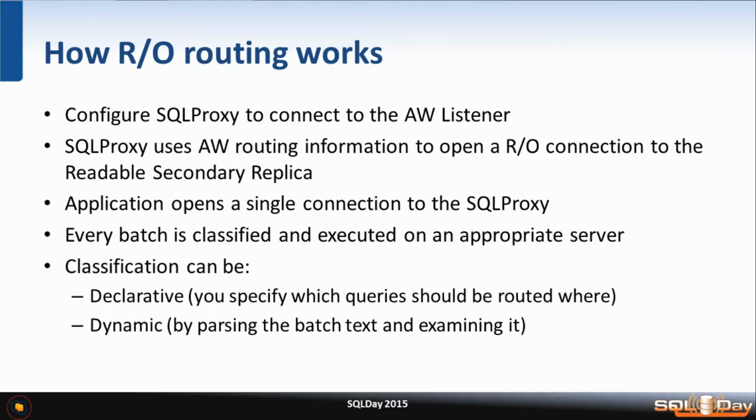That classification can either be declarative, so basically you can say that a query that matches a certain pattern or a certain hash, we use hashing to match those texts, you specify that this query is a read-only query that should be executed somewhere. Or it can be dynamic by essentially parsing. So we can take your batch, parse it, and then look at the parse tree and say, okay, all the statements that we see in this batch are read-only statements.